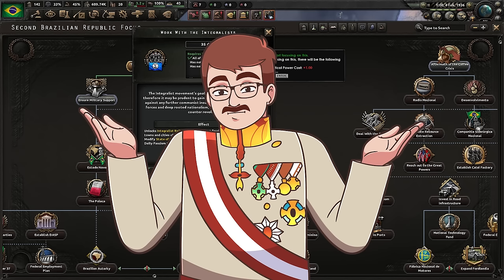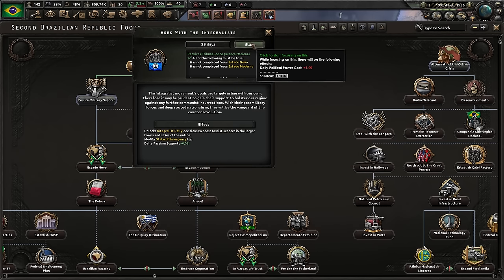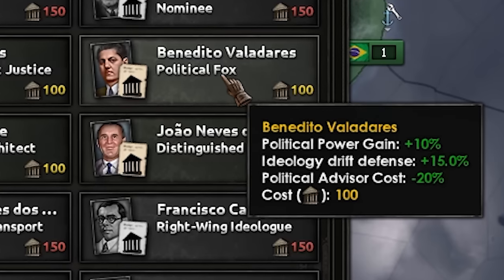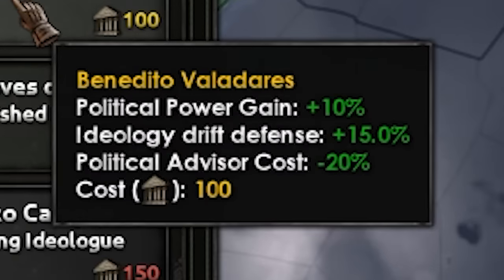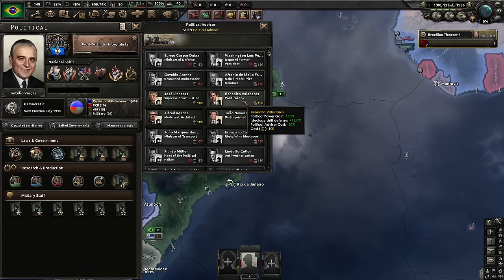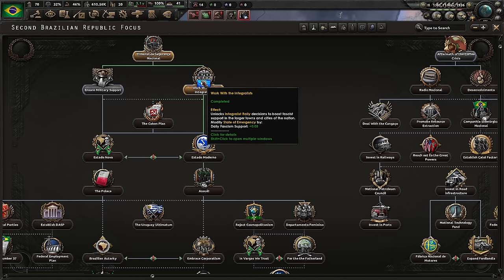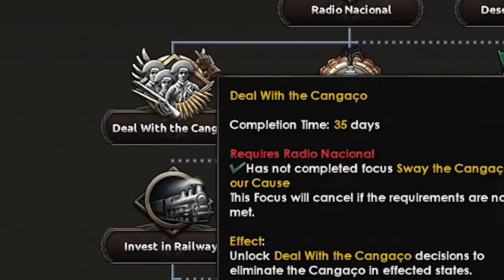Oh, by the way, I should also highlight, I got early access. This build might be a bit experimental. It's not the final build I play yet. And because we can afford him, I'm gonna get myself the political fox for extra political power and cheaper advisor cost in the future. He's like double good. So let's take him. Focus is done. We can't do this yet, but we did unlock decisions, so I'm gonna check that out in a second. Until then, let's try to get down here now.